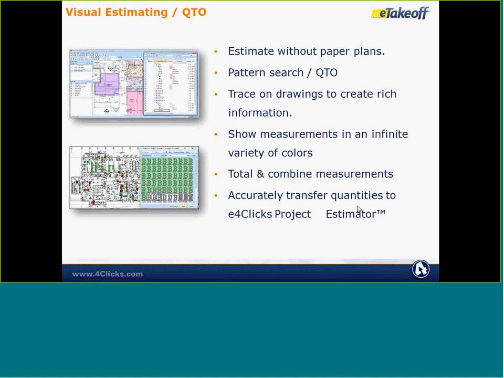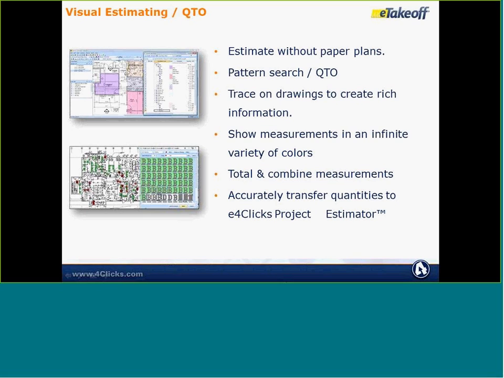Welcome. This is David with e-takeoff. We do the visual takeoff on electronic drawings. The thing about all of this is that you can do things like you see on the screen without paper. There are a number of tools in the program that make it significantly easier to get your work done. One of them is pattern search, which we'll talk about here towards the end. I'll show you how it works. It allows you to have the program search for patterns on the drawing and find them for you, so you don't have to search around.